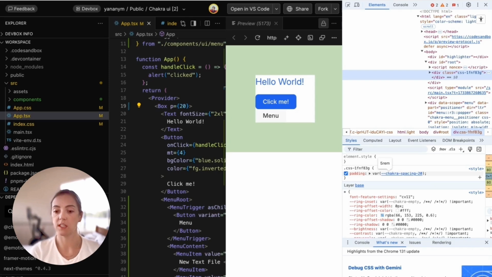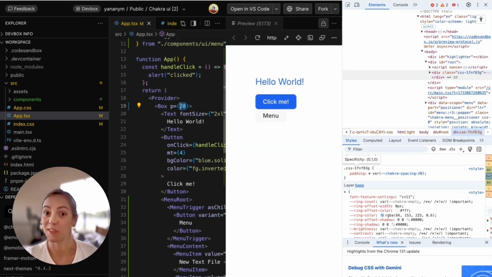So if you have never seen this CSS custom property approach before, there's essentially just one global CSS file that has all these CSS custom properties predefined. And as long as this file is imported within your project, you can use CSS custom properties anywhere in your project and directly write them. They use CSS natively, and it doesn't have to be transpiled. It's not Sass. It's not anything that needs an additional package to be understood by the browser. The browser understands this directly. And we can see that Chakra spacing 20 actually is translated into 5 REMs.